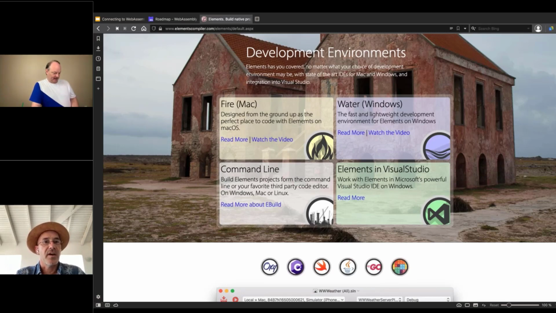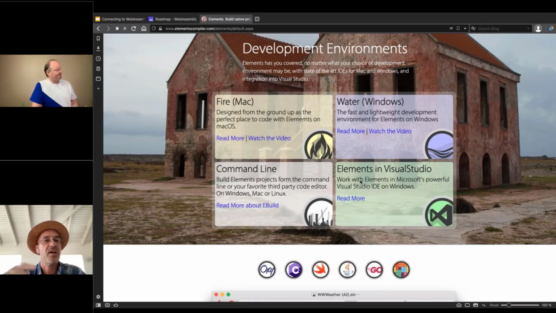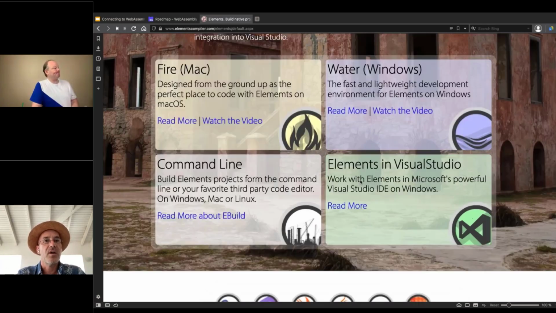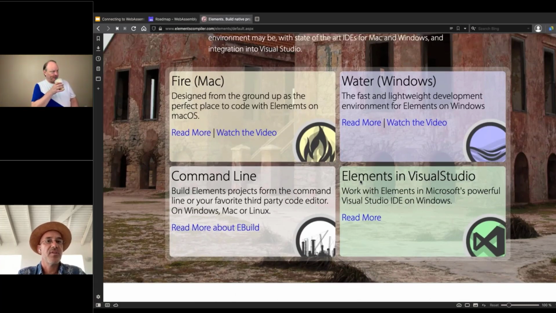It might be worth mentioning that Fire and Water are literally the exact same code base that gets compiled natively for Cocoa on the Mac and for WPF on Windows. So what we would do is basically find a way to port that code base to use GTK Sharp or GTK or whatever is the current flavor of the month on Linux for UI. And so that's a little bit of a tough story at this point.